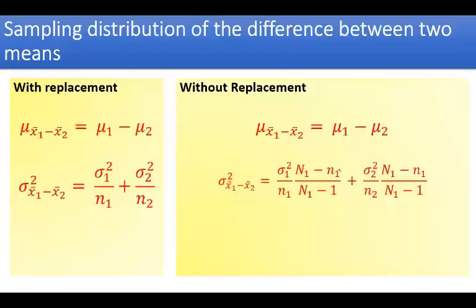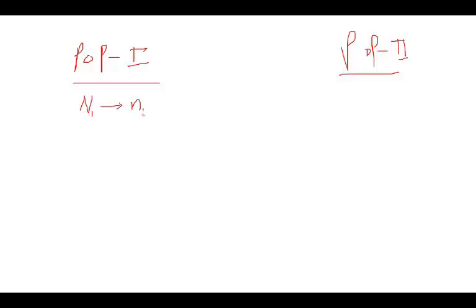So finally, we can extend this concept of sampling distributions to the difference between two sampling means, meaning that if you have, for example, two populations, population 1 and population 2, and you draw a sample of size n1 from population 1, and similarly you have population 2 and you draw a sample of size n2, and then you make all possible samples and take their means.